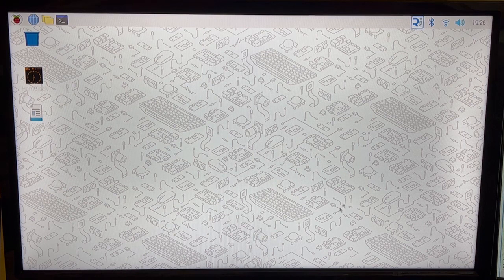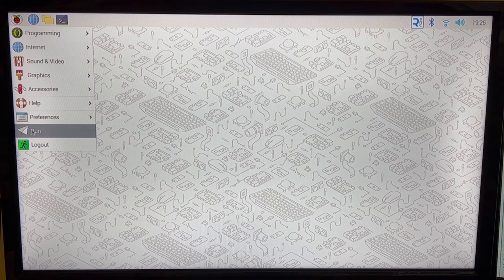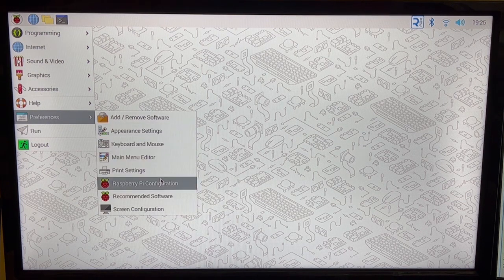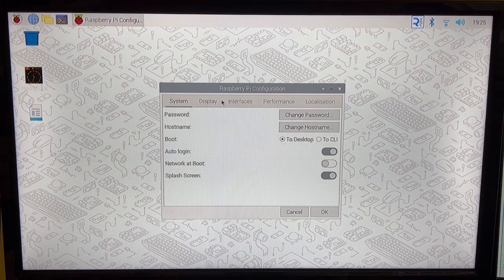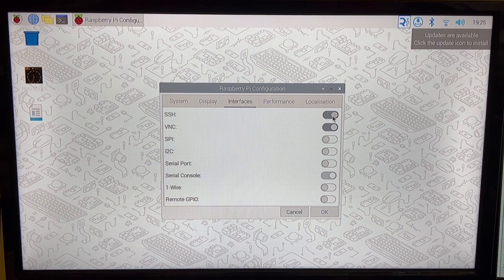But the first thing you're going to want to do is go over to your Raspberry Pi configuration under Preferences, okay? And once you get there, you'll open up Raspberry Pi Configurations. And you're going to go to Interfaces, and you're going to make sure that SSH is on. It's not normally on when you just have a fresh version of the Raspberry Pi software, Debian or whatever you're running. So you've got to turn that on. I also have VNC on because I like to VNC into this from my cell phone when I'm out of town or something. But I would just put both of those on.